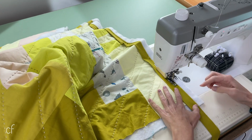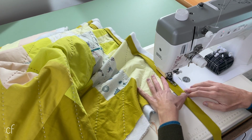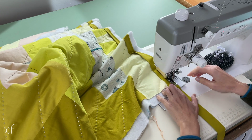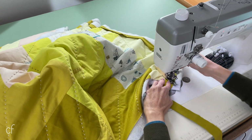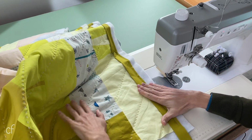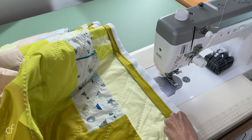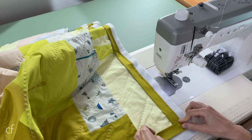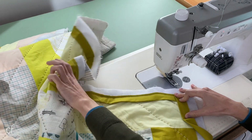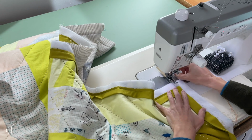Once you reach the next corner, I'm going to do the same thing I did before, where I stop about a 1/4 inch before the next side, backstitch a few stitches, and then I'm going to turn off at that corner at a 45-degree angle. Then I'm going to rotate, reposition my binding strip like this. Drop the needle down 1/4 inch from the edge, and then sew along that side.